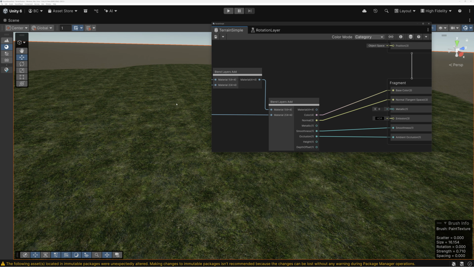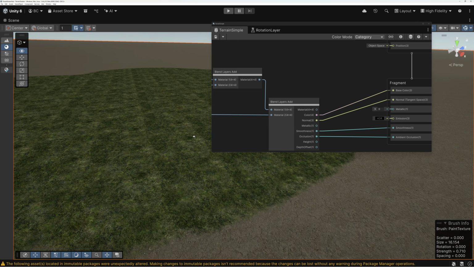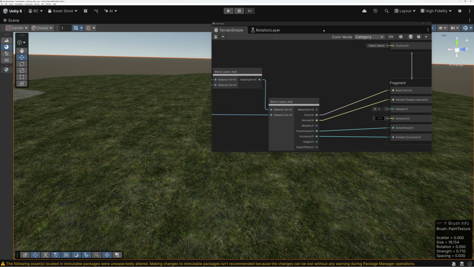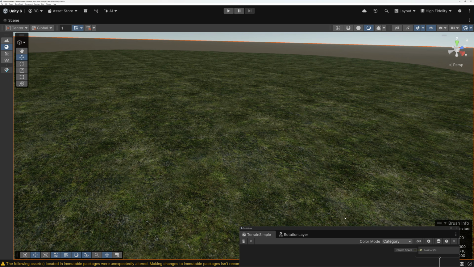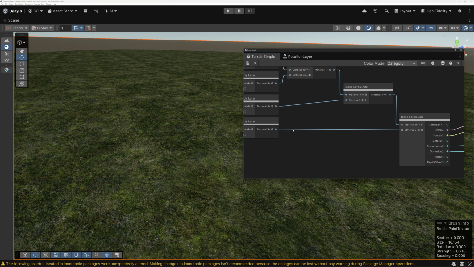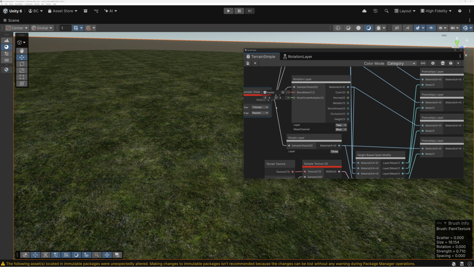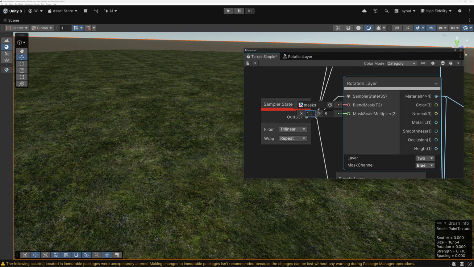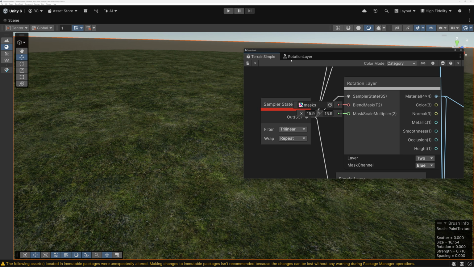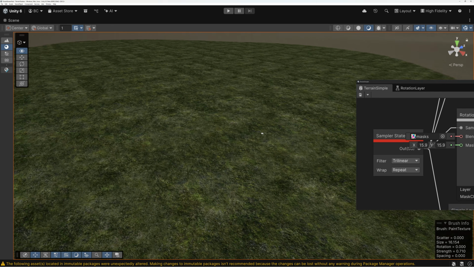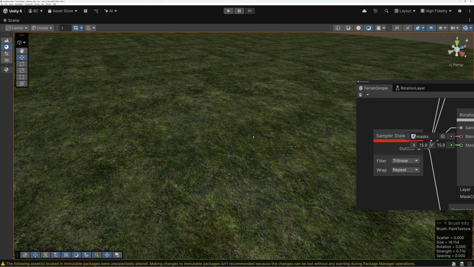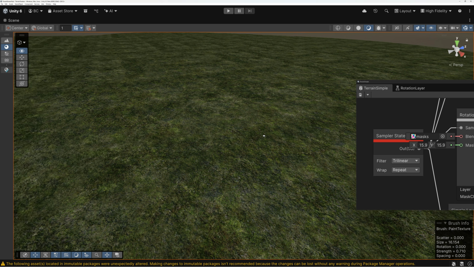So we're not passing that out anymore. But now that we're sampling that mask correctly, it's breaking up our texture tiling quite a bit more. And I really like how this is working. Let's make sure that our value is set right here. Again, I want to set this to 15.97 for both of these. Yeah, there we go. Now we've got our tile breakup going on. This is working better. Okay, whew! I'm glad we got that sorted out.